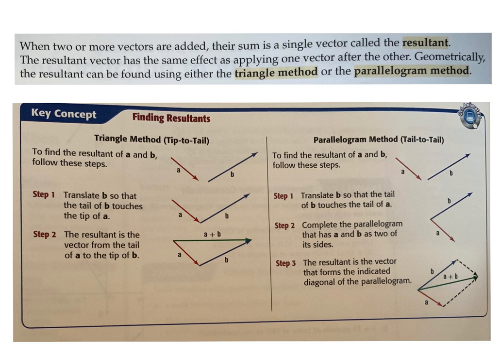So you have these two vectors here. If I were to translate this so that they're touching, the tip of one is touching the tail of the other. Remember tip, tail. The tip is where you start. The tail is where you, one start, one end. So you have to have a start and an end together. And it doesn't matter which one. The resultant vector is from A to B, like this.